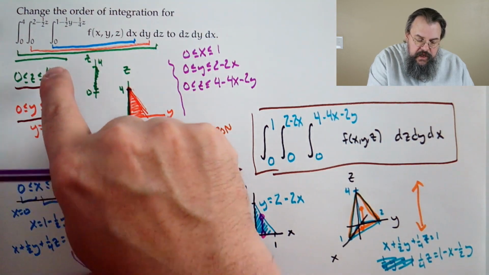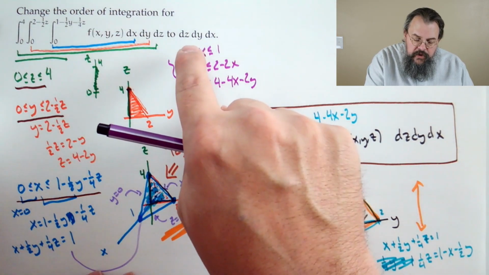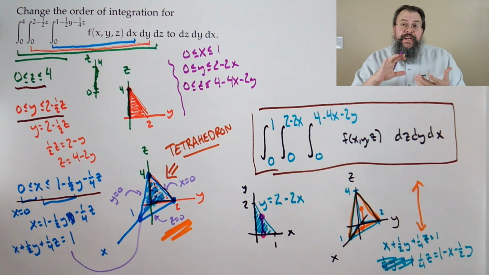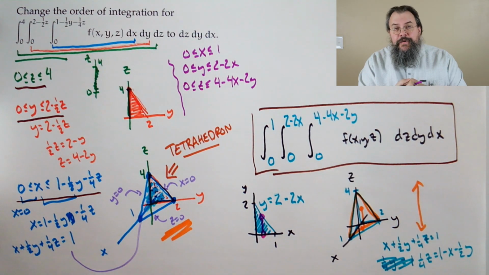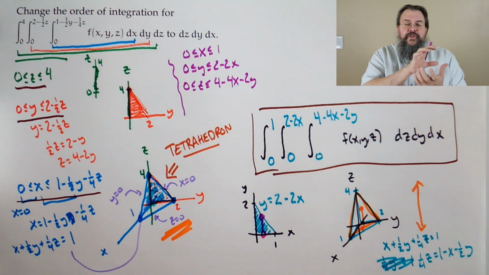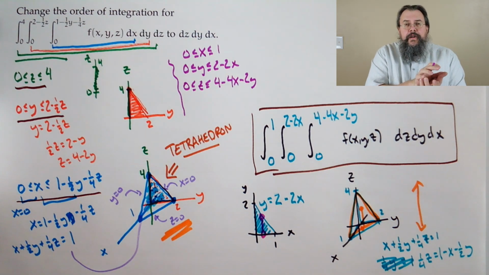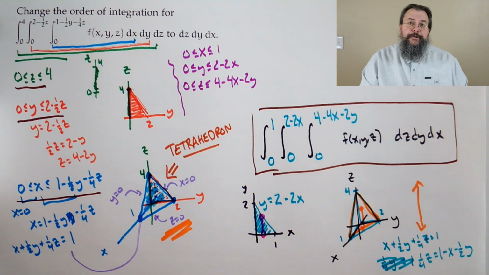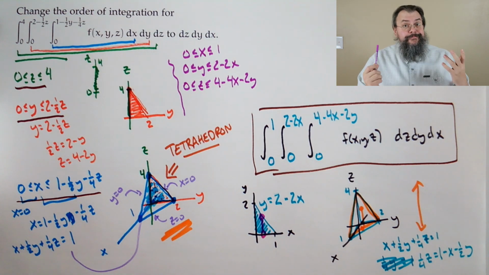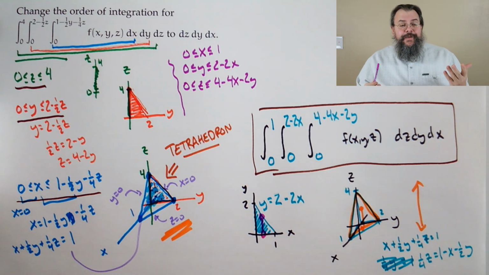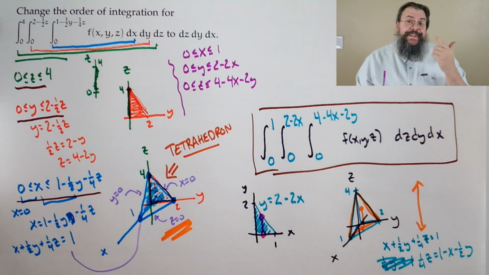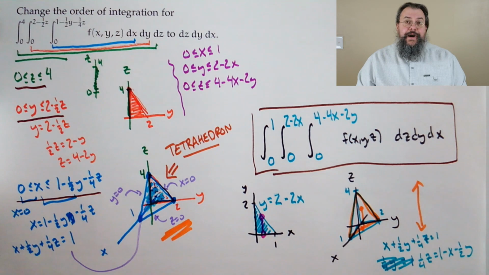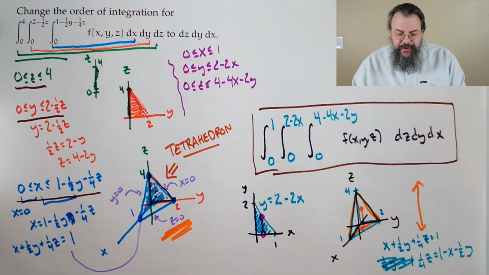So these 3 inequalities will describe the same 3-dimensional shape as those 3 inequalities. When we talk about changing the order of integration, that's essentially what we've accomplished: trading one system of inequalities, a description, for another system so that we can get our bounds set up. It's kind of subtle and not so obvious all the time, which is why practice is important.